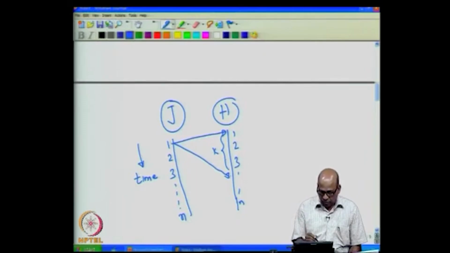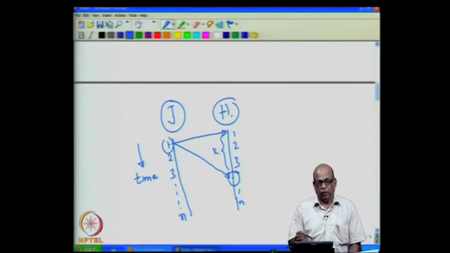What do I mean by that? The flow in H during a particular time period may be influenced by flow on J during k time steps behind. Let us say you were in August here, and then the August flow on site H may be influenced by, let us say, August, July, June flow on site number J, and these dependencies are captured by the cross correlations at a specified lag.